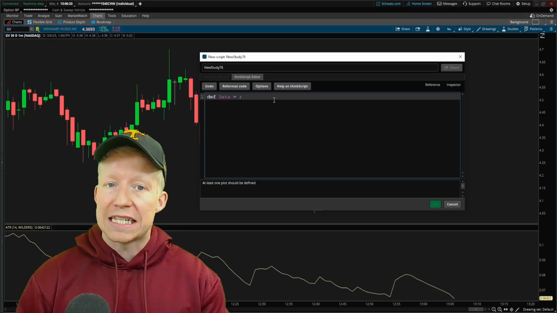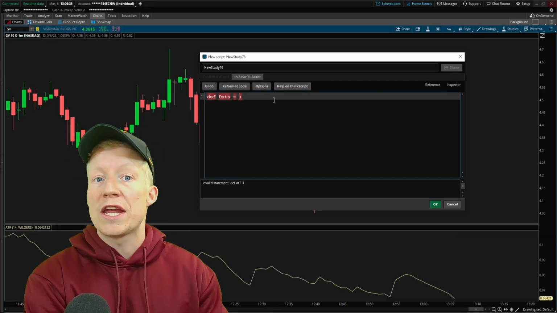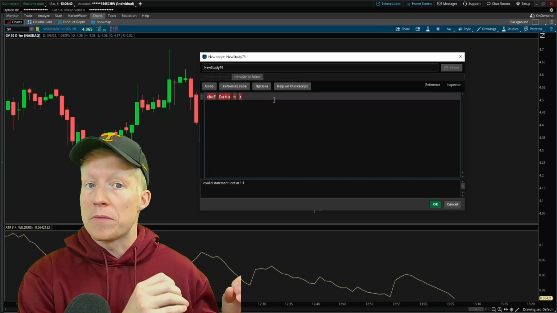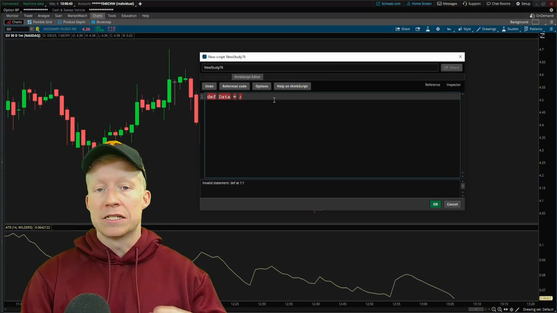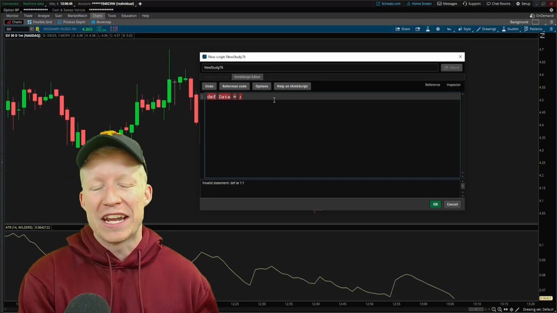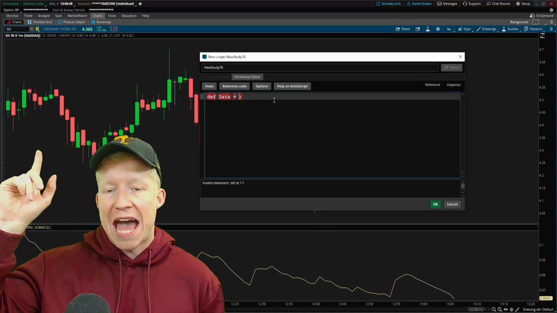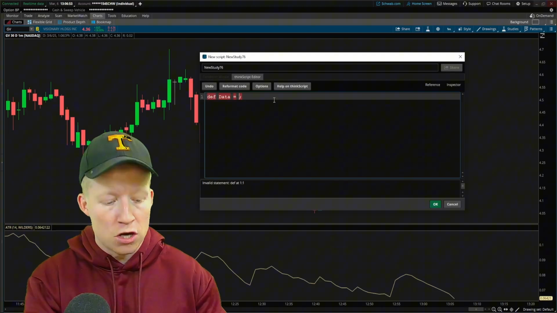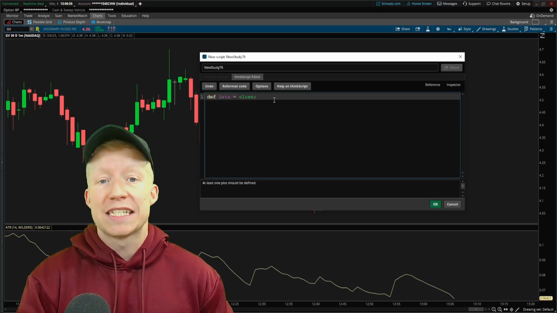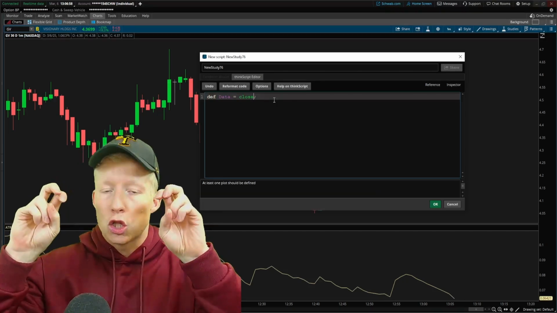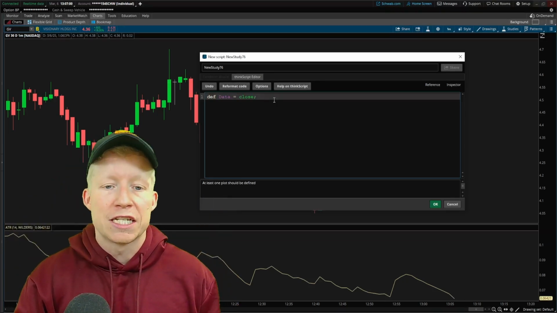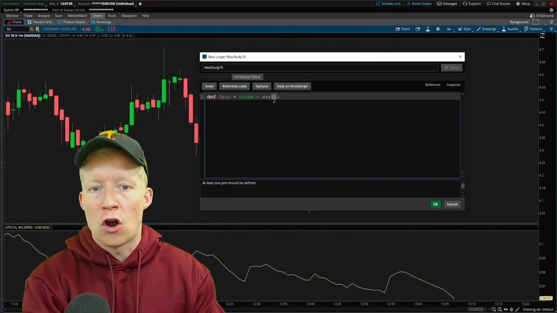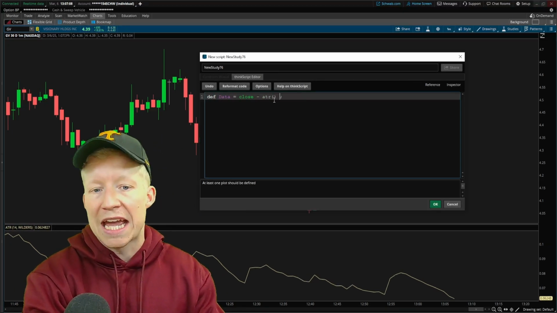So I want to get stopped out of the trade from the current price, because that is where we would be entering if we were to look to enter a strategy, and that is what we want to see our entry size based off of. So the current price of the ticker, which actually I should have just left close typed in there, because within ThinkorSwim, close also represents the current price of an open candle. And I want to subtract from that, of course, the ATR study.